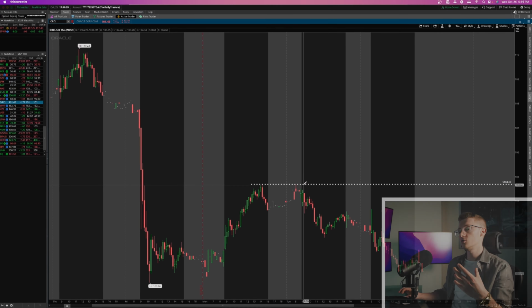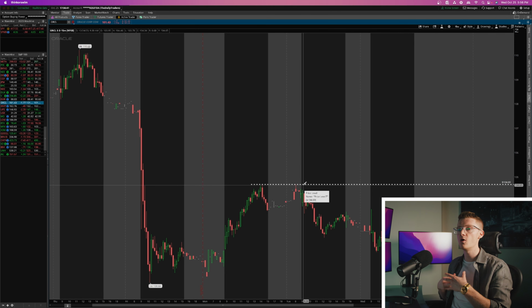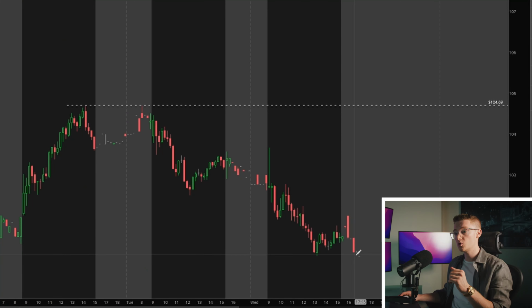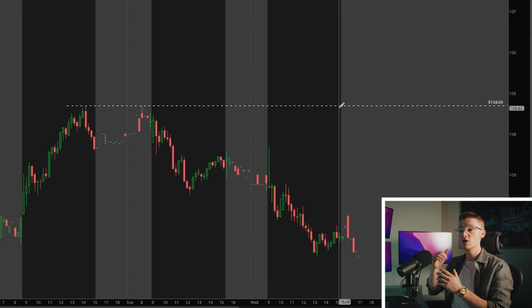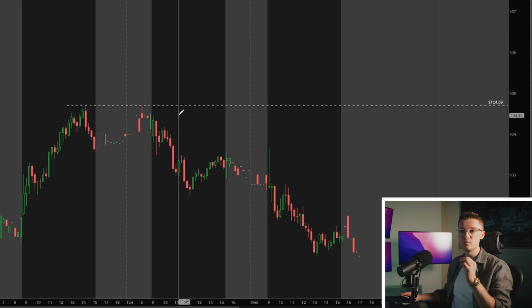Now, if you're doing your trading on a 15-minute time frame, well, great. We've just identified some very strong resistance on the 15-minute. If you were to go and short this chart, let's just say that 104.69 area could be the place at which you put your stop loss.